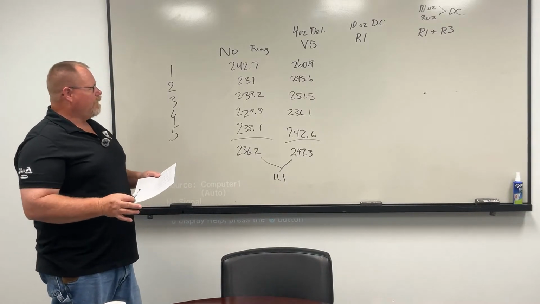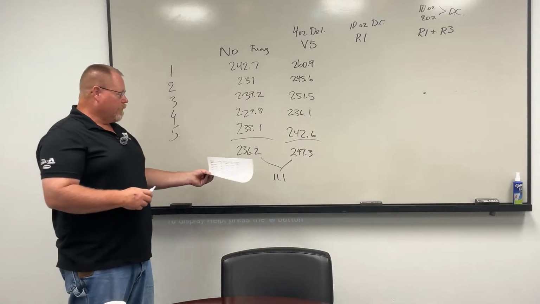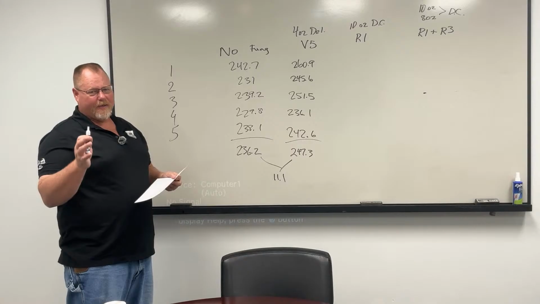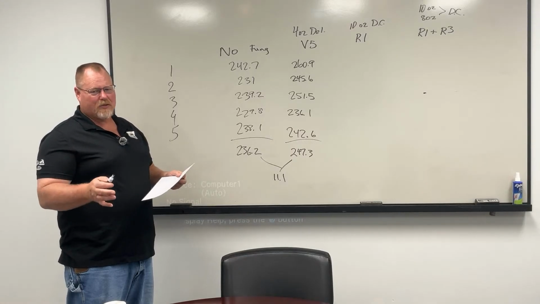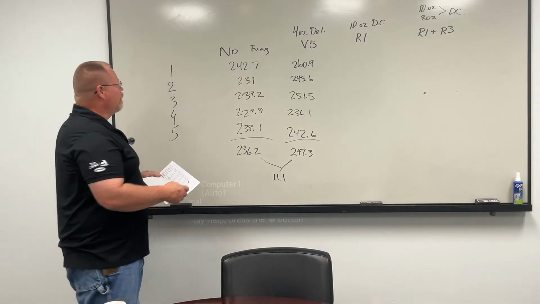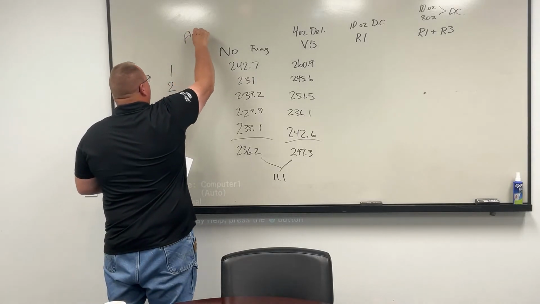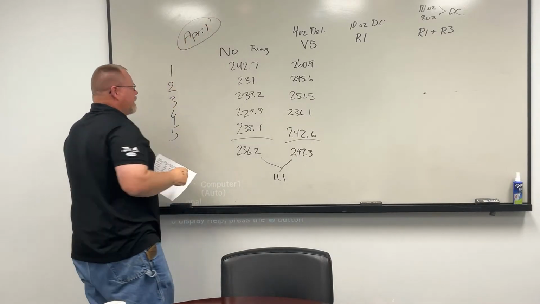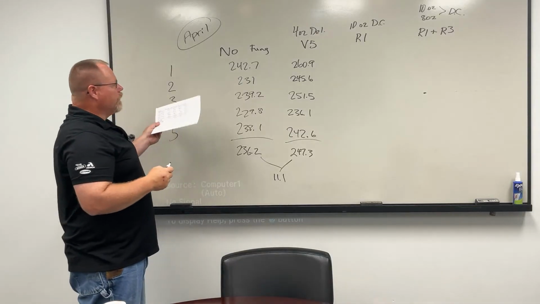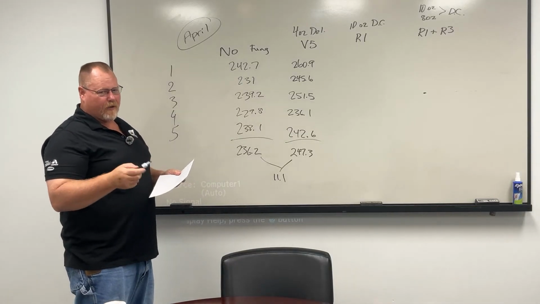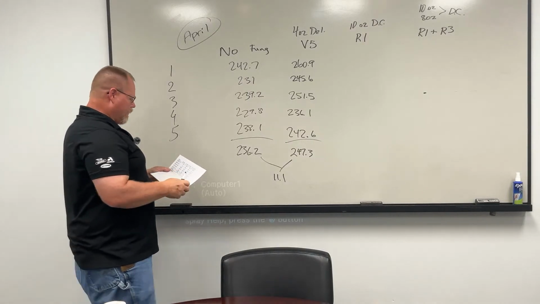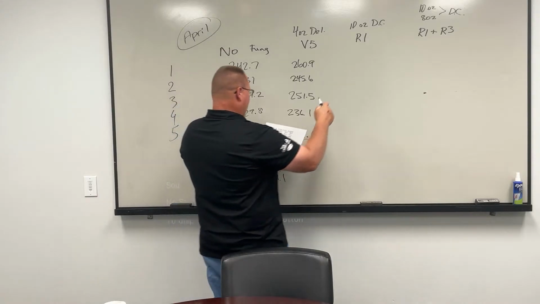So, V5 doesn't always give you 11 bushels of corn. It almost always gives you enough to pay for it. It is the cheapest, the easiest application to make. It is the first application I would make, especially if you plant your corn in April. Now, if you wait until May 5th or after to plant your corn, I don't know that you need the V5. Now, this year probably would have still benefited from the V5, but again, this is kind of an exceptional year. So now let's get into the big numbers.